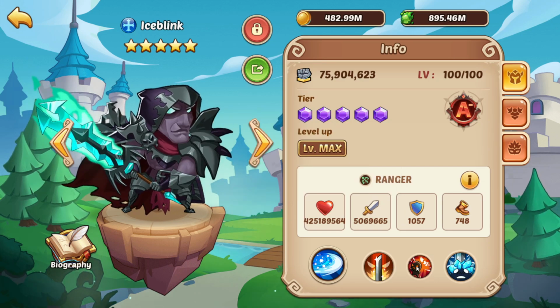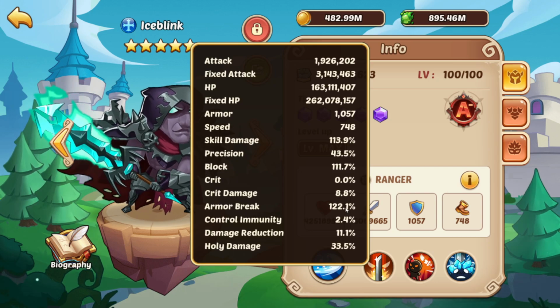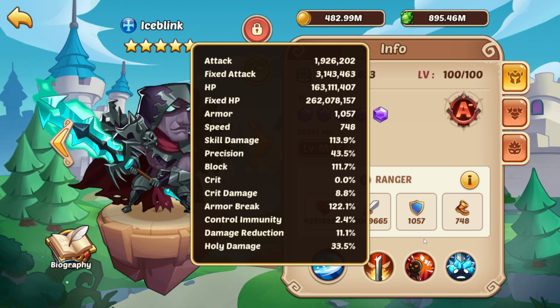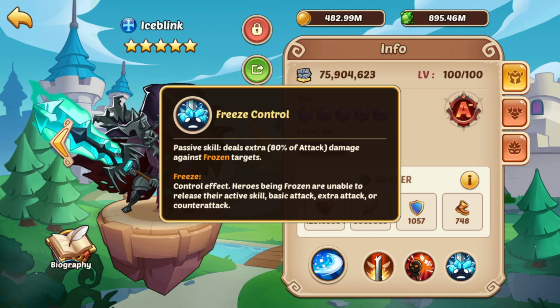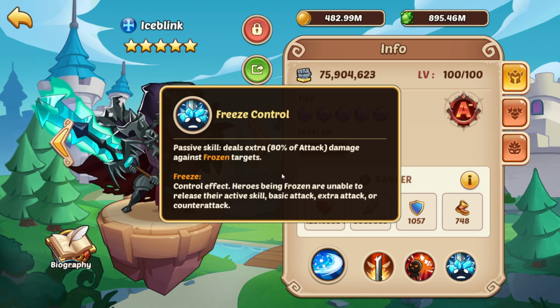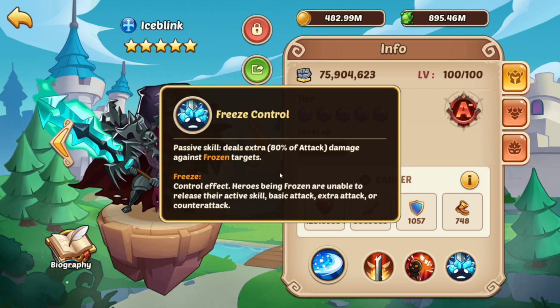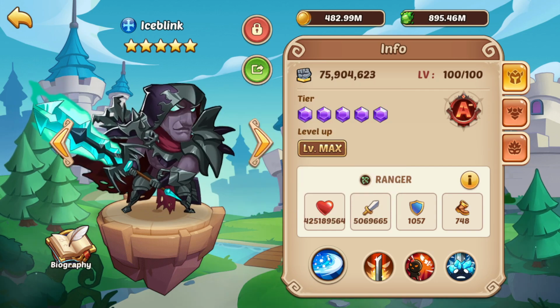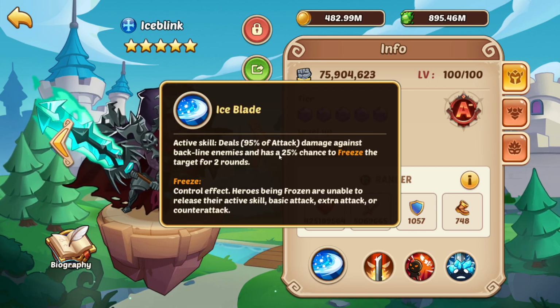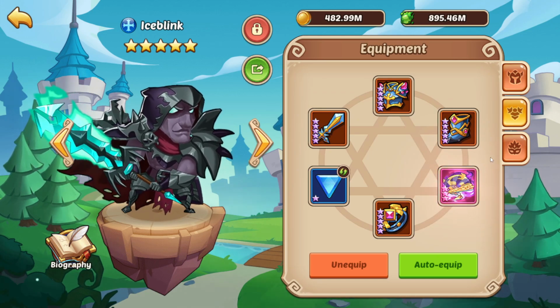We have some armor break, some attack. We are on a Fortress hero, but still 122% armor break. Quite insane. And the passive skill is an extra 80% of attack damage against frozen targets. So it's not like 80% more damage against frozen targets, it's 80% of attack damage. It seems to be like skill damage. So an additive buff? I don't know. It might be the case. I put a GPF on here.